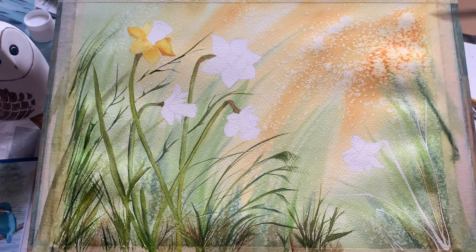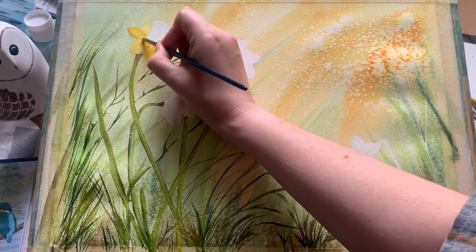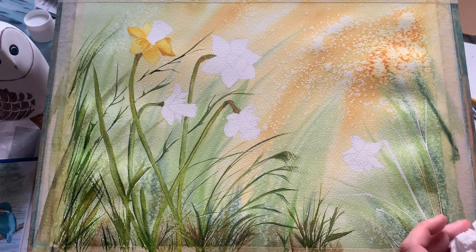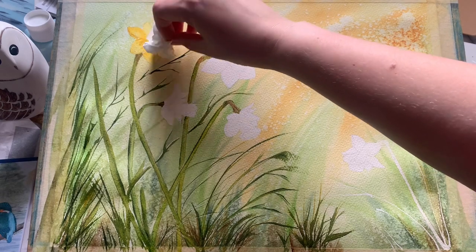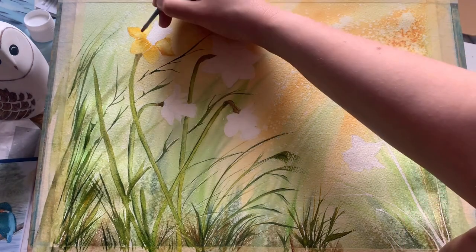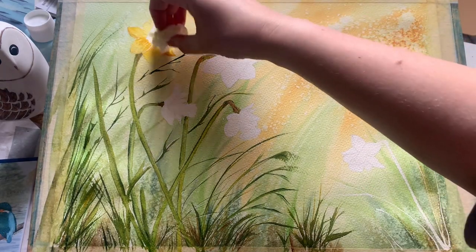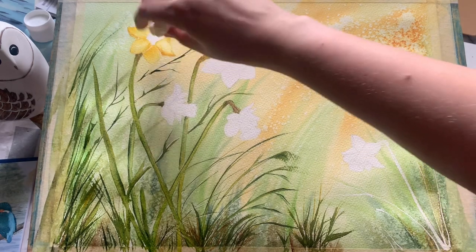You can see there that all I did was just scrunch up a little piece of tissue and use that to quickly and carefully blot out a little excess bit of colour there. Decided I wanted a paler sort of flat colour on the petal to then pop a bit more detail in. This is one of the really lovely and wonderful things about watercolour. While it's still wet and if you're quick and if you're careful, you can make these little changes as you go.